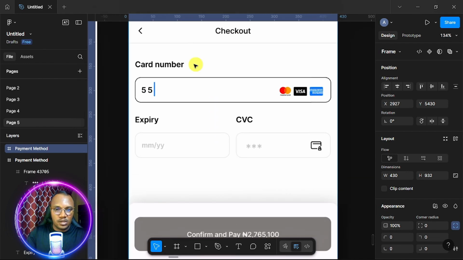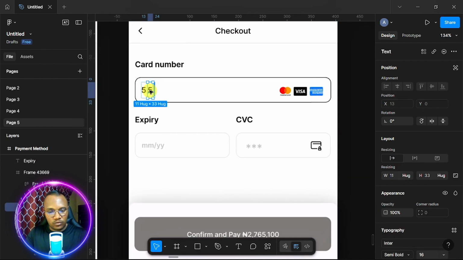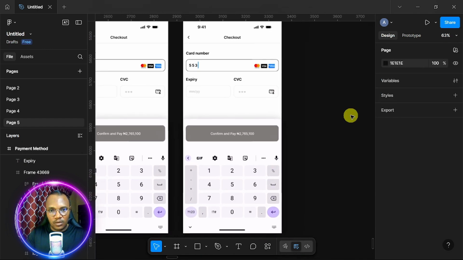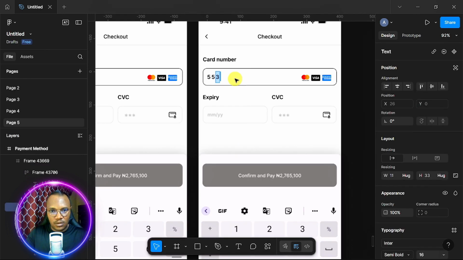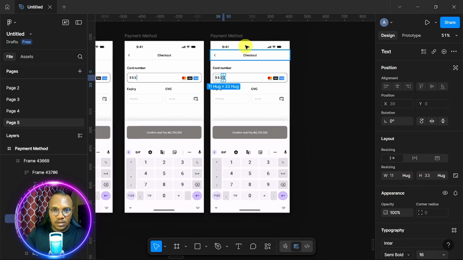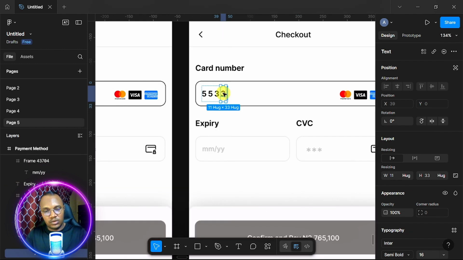I will click on this. I'll Control D and change this number to 3. I will duplicate. I will Control D and I'll leave this as 3. Then I will also duplicate. I will Control D this and this particular one.